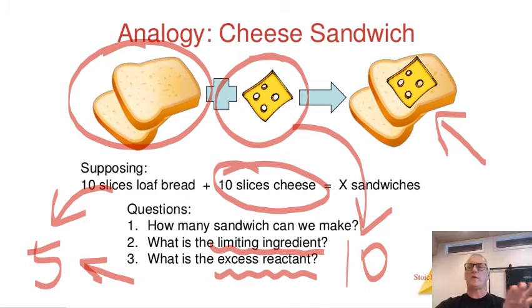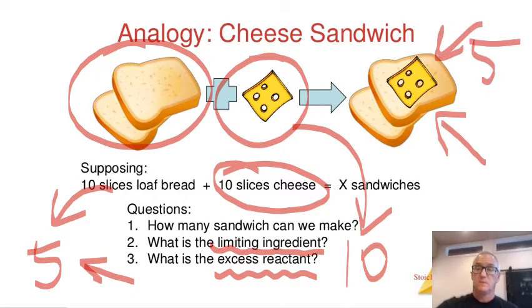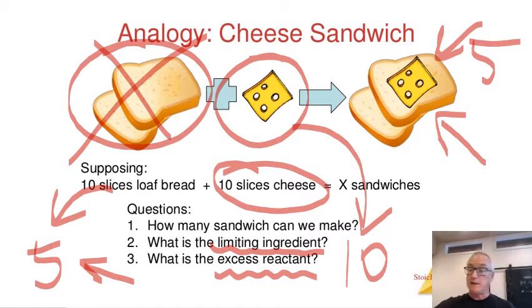And that happens all the time in chemical reactions. You're not always going to have exactly the right amount of reactant A and reactant B to make a product, where they each get consumed completely and there's nothing left over. That rarely happens. Usually one is going to be in excess, so the limiting one will be consumed completely, and the excess reactant will be left over. And in this analogy, we would make 5 products. The bread would be gone completely because we would have used it all up, and we would have 5 pieces of cheese left over as our excess reactant.